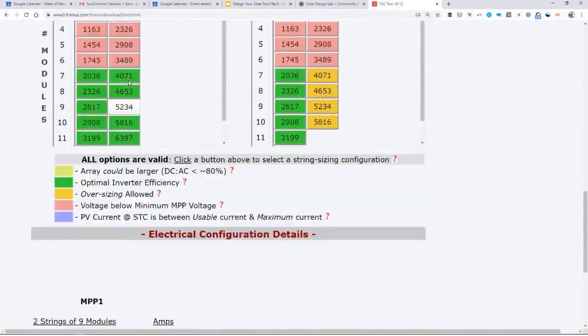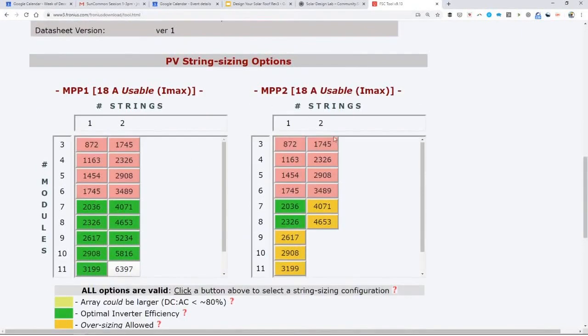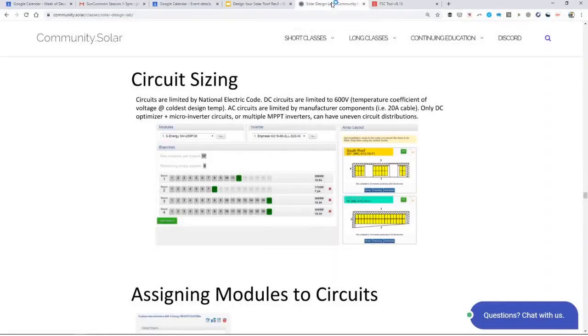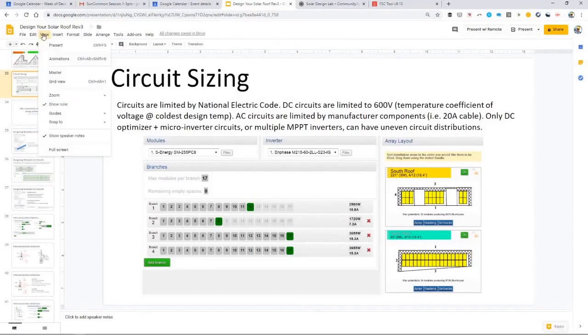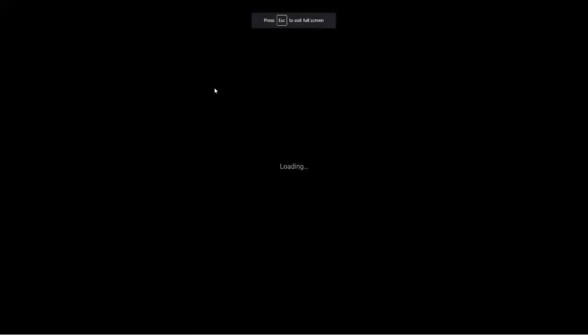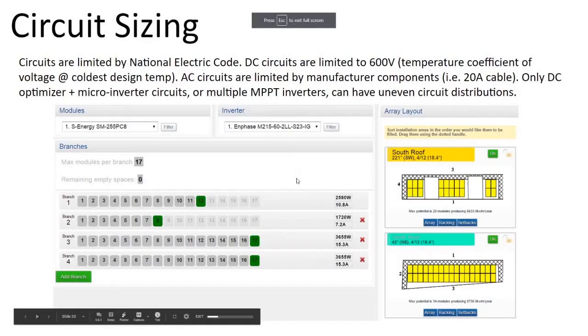In this example, we could have two strings of 11 or two strings of 8, and you would have to figure out in my array layout what string sizing or string configuration would make the most amount of sense. Well, in our Solar Design Tool presentation, that string sizing capability is built right into the software.